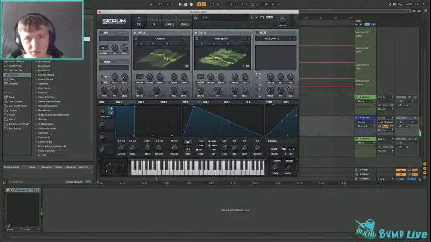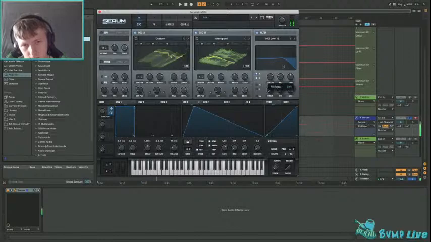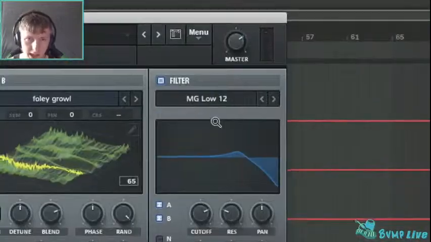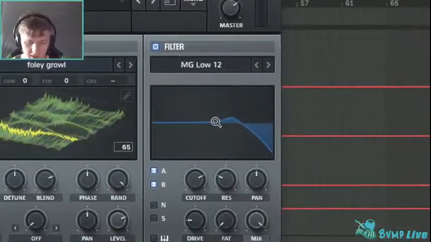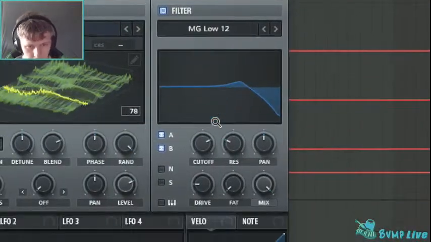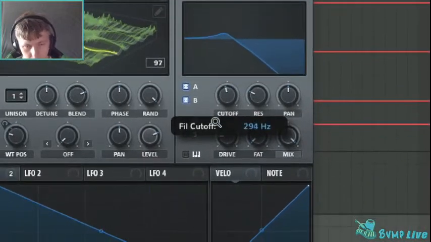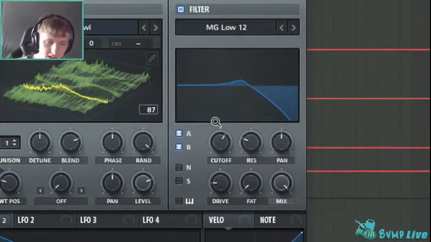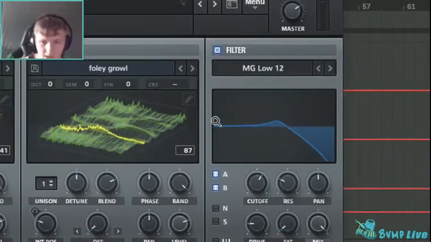Let's add sort of like a filter. So we can go back to our oscillator tab and we'll go to the very right here. We can add a filter and it shows us the filter shape. So very briefly, what a filter does: this is from left to right, assume this is your frequencies.